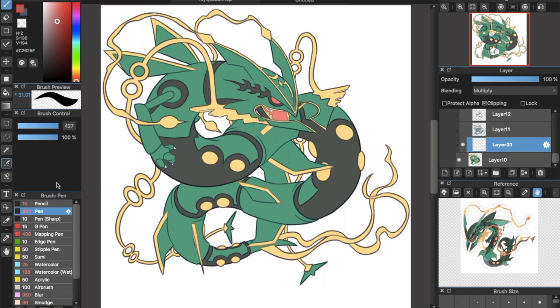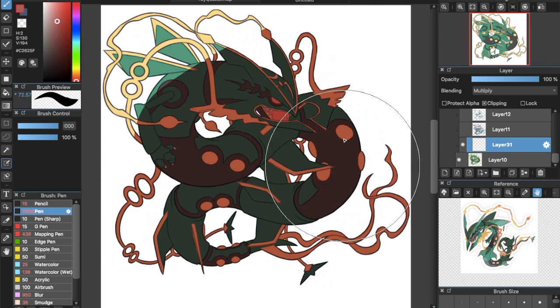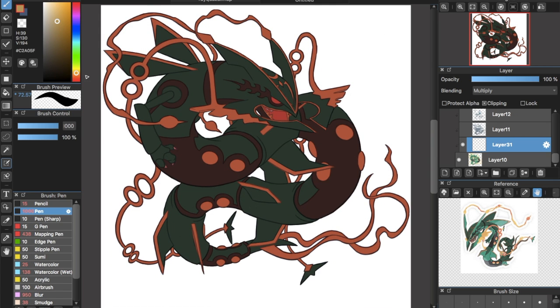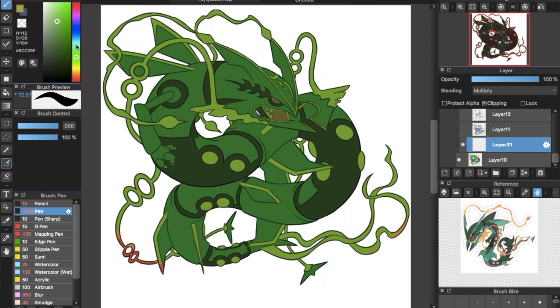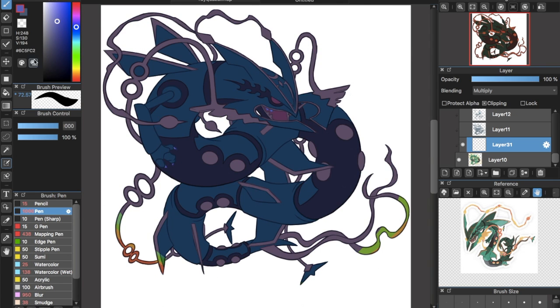How do you know what color to use when shading stuff like this? I'm imagining that Rayquaza is probably outside or something, though I'm not going to draw the background. So I have to think about how I'm going to make it look like the shading is still vibrant, but not weird.